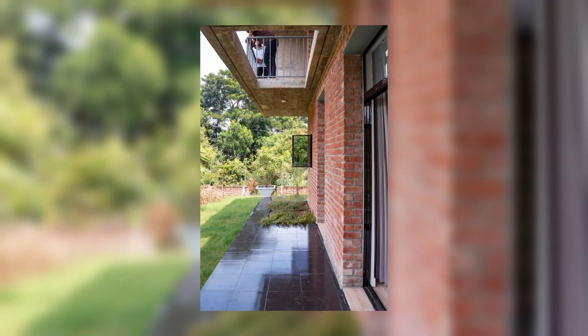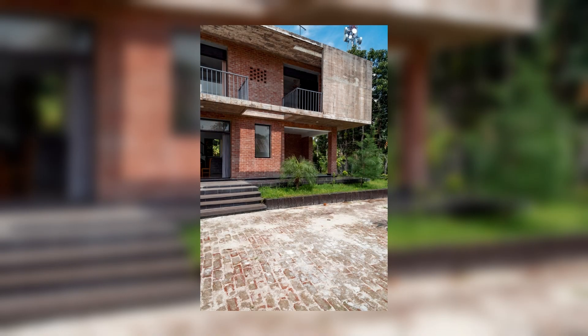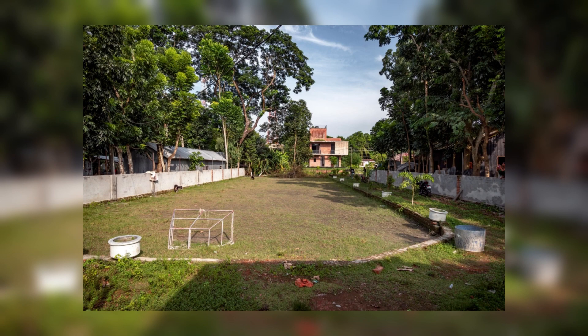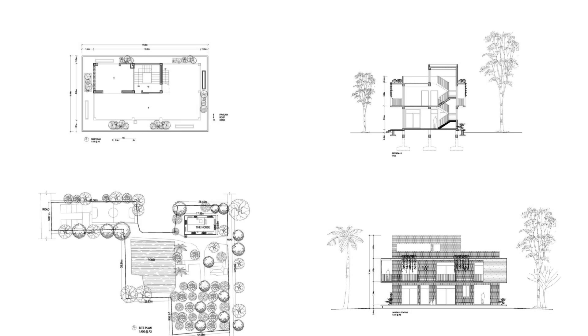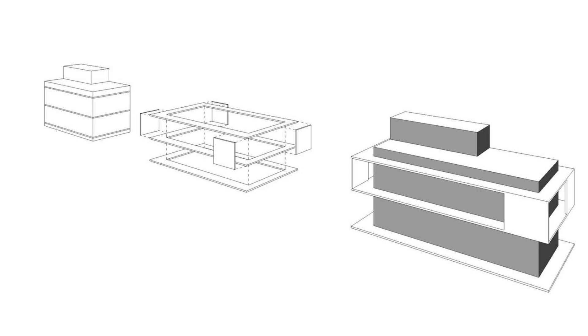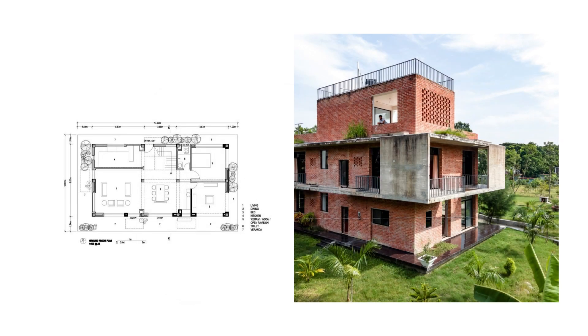Initially, the idea was to change the single story to a double-storied one to enjoy distant natural rural views, better light ventilation, etc. The form of the dwellings was generated by the idea of the house as a pavilion to live in, a concept inspired by its surroundings and desire for openness to nature. The house's internal volume, which is 1,300 sf per floor, contains the various rooms. The outer volume, which is 800 sf more or less on both floors, is the cantilevered verandas and voids surrounding the internal volume.